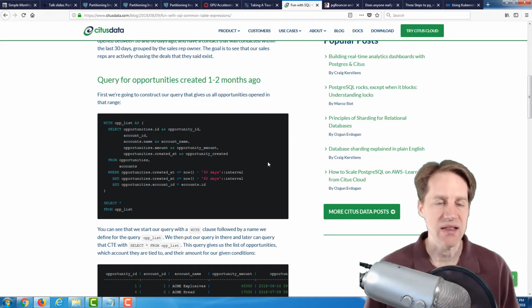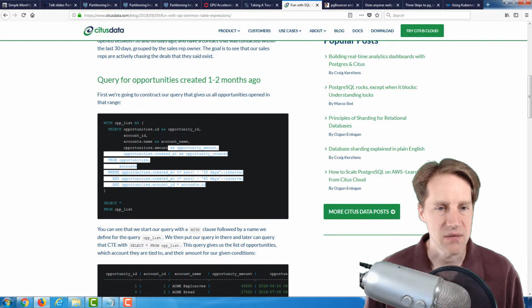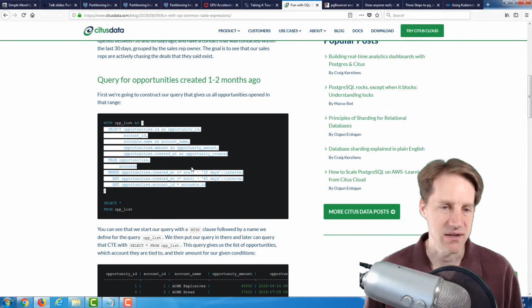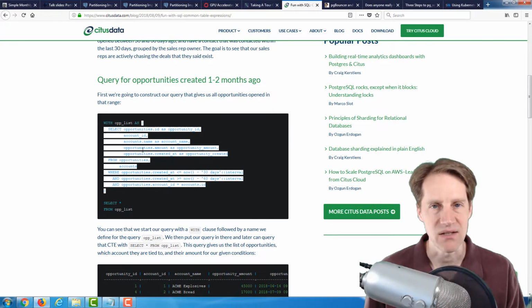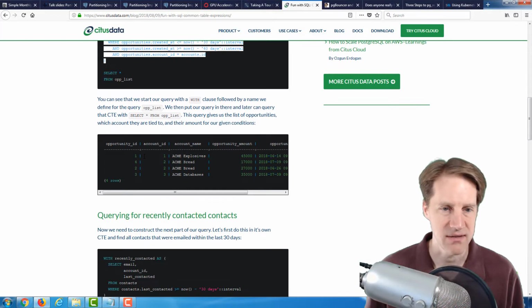And how I like to think of CTEs, it's basically a way to name a subquery. So you could run this as a subquery, select all from, and then just paste this right into this area, and it's essentially like a subquery. But it allows much more readable SQL because you can compartmentalize what something is doing and treat it kind of like a function, is how I like to think about it.